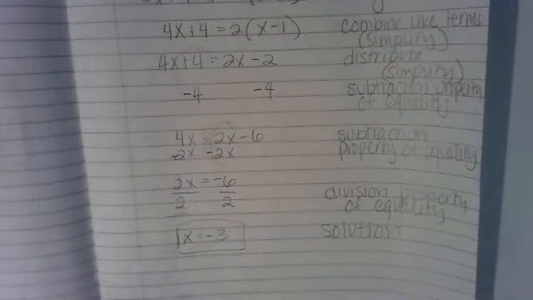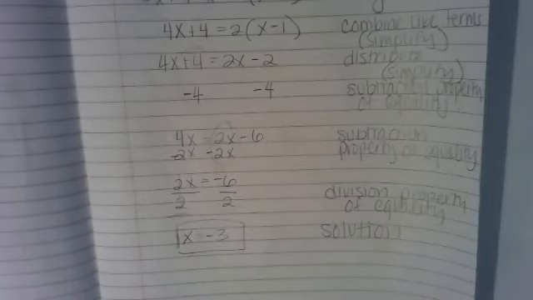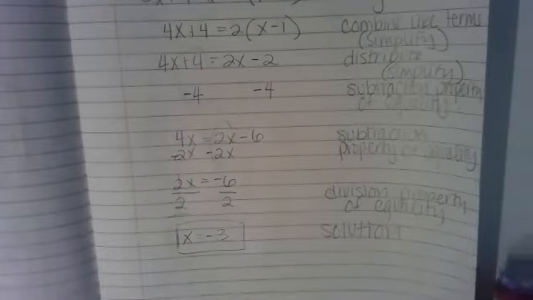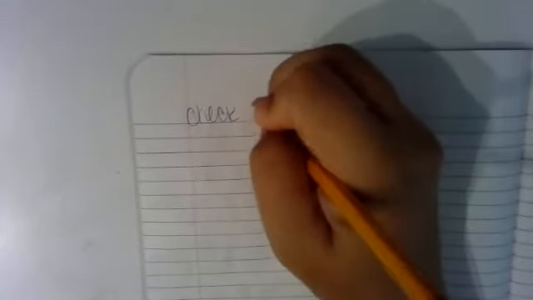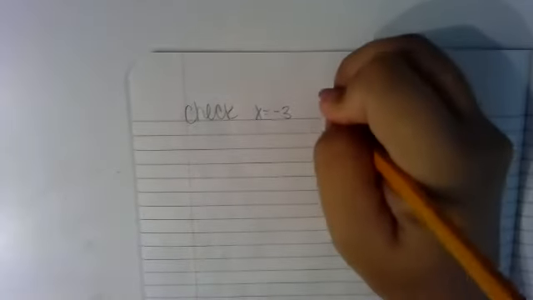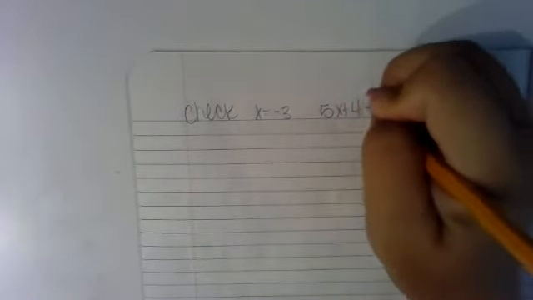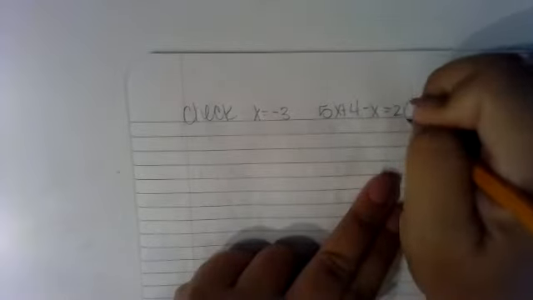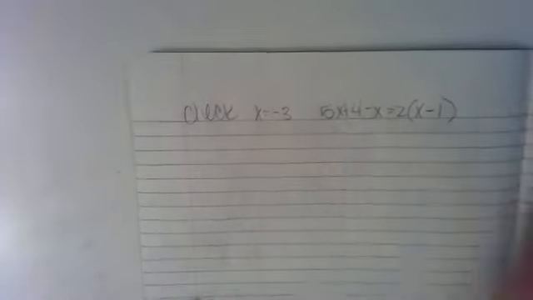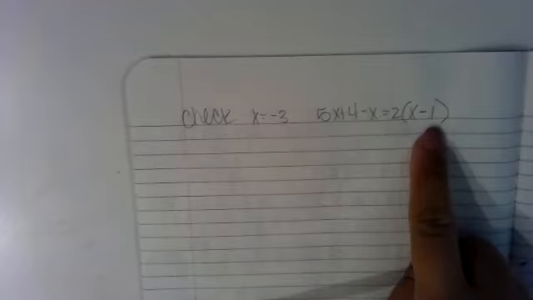And then, of course, anytime we solve an equation, we need to go back and check that what we've done is correct. So I'm going to run out of room, which means I have to turn the page. You do not have to turn the page if yours will fit, but I write large, so I know that I needed to. So here's my check. I have x is equal to -3. My original problem, which was 5x plus 4 minus x, is equal to 2 times the quantity of x minus 1. Okay, and then from here, the next step I'm going to do is I'm going to rewrite this equation, but substitute -3 for x.